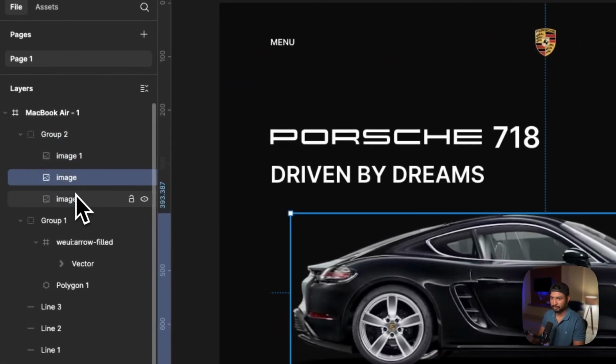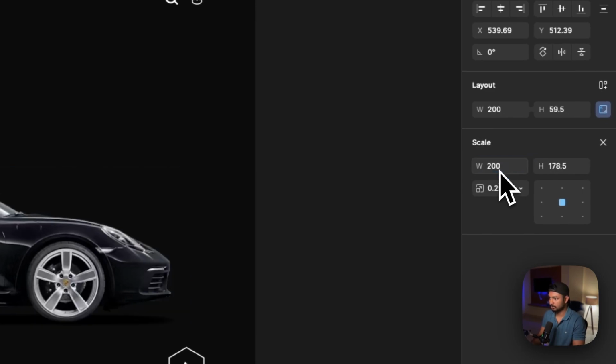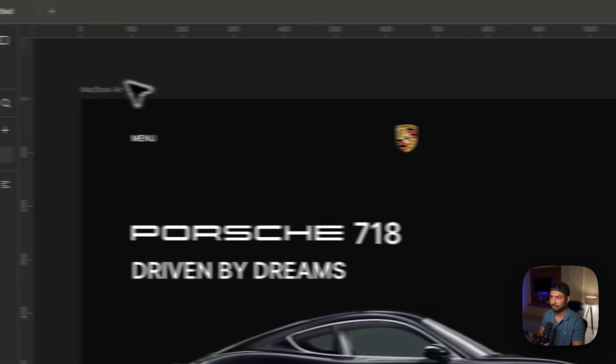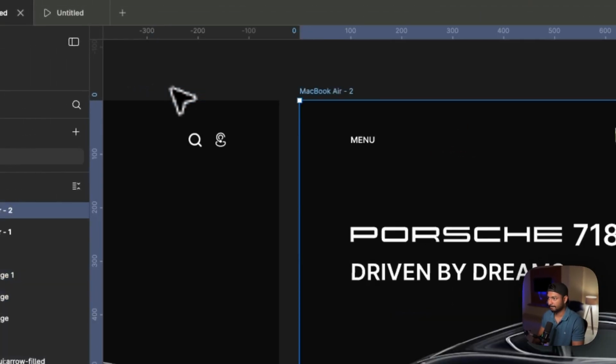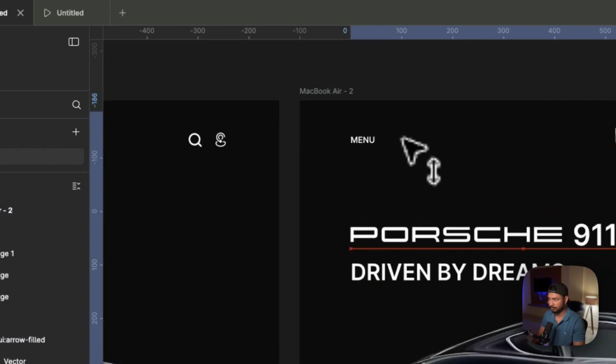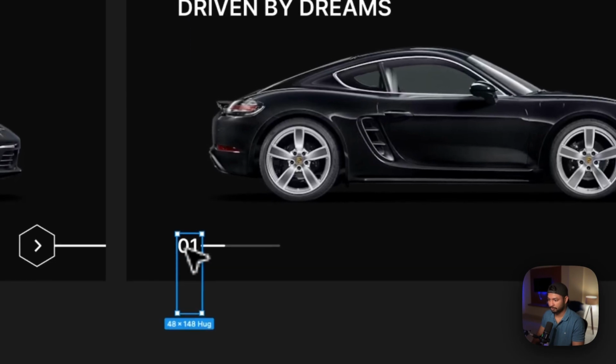Now select the rest other two cars, turn those to 200, and by pressing 0 two times, turn its opacity to 0. Simple. Now we will duplicate it. Select this, holding space, clicking on it, holding space and shift, we'll just drag it upward like that and bring this one. Selecting those same, selecting it, holding space and shift, we'll bring this one.